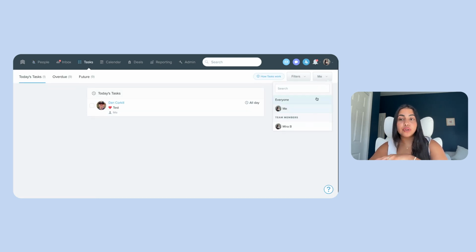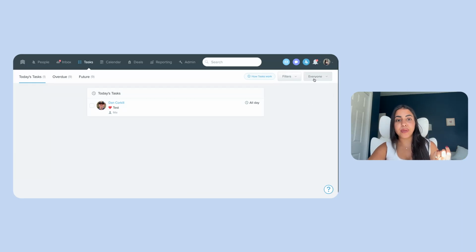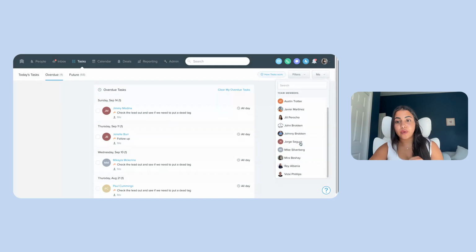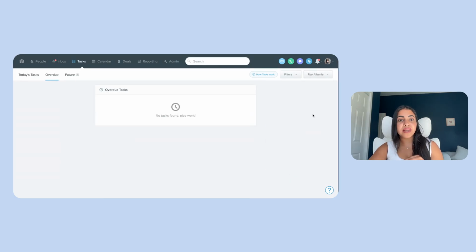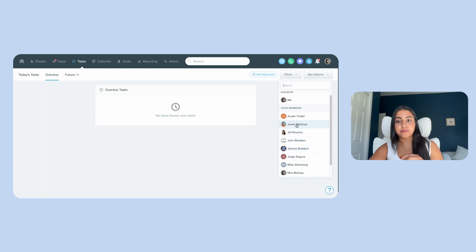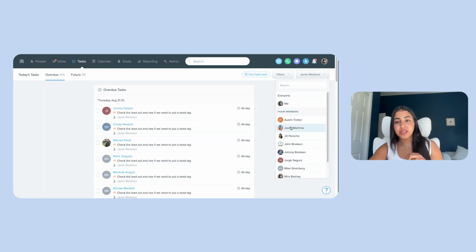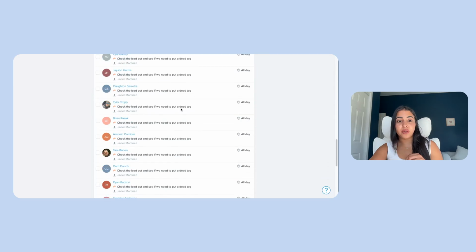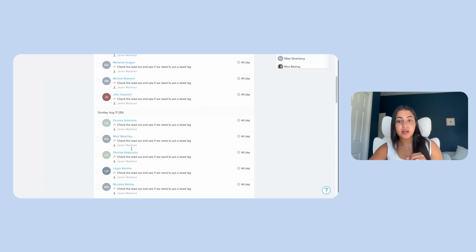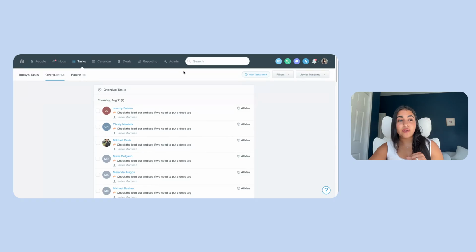Okay, so you can also see other people's tasks on your team. If you are a team leader, or you want to check other team members' tasks, you should be able to see it from either everyone, or you would be able to select their information. Let me show you another account that I have that has this feature. Let's say I want to check one of our team members' tasks. I can click in here, pick their email, and then pick their contact, and then I'll be able to see all their tasks.